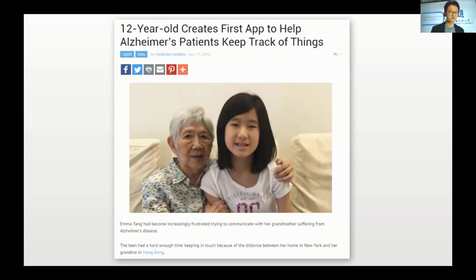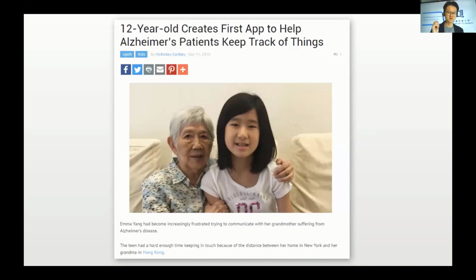She's 12 years old, and she knew that her grandma had early-stage Alzheimer's disease. Her grandma was starting to have difficulty keeping track of and remembering things. About 4 years ago, she thought, maybe I can build an app to help my grandma remember things. Maybe an app where she can take a photo of something and quickly say to the phone what it is, or even have a relative help her do that.